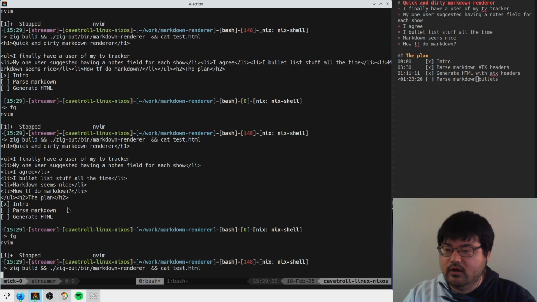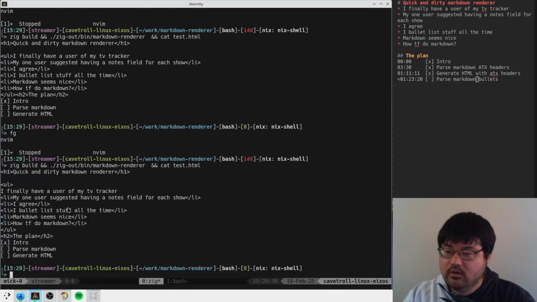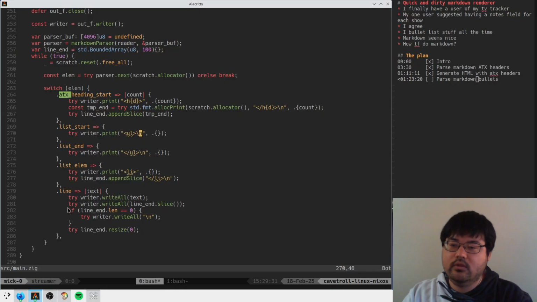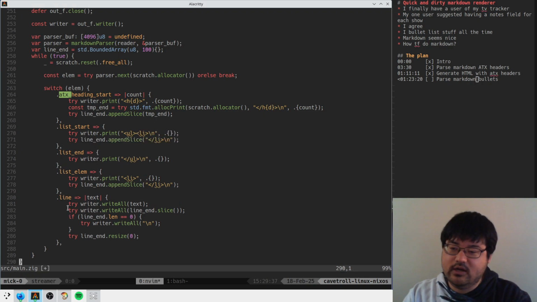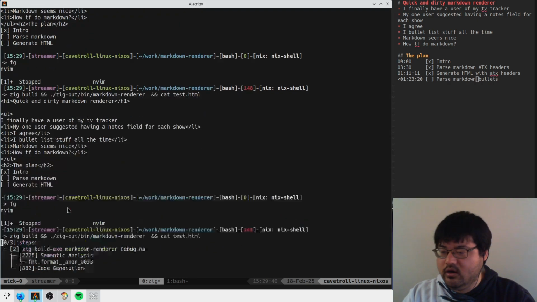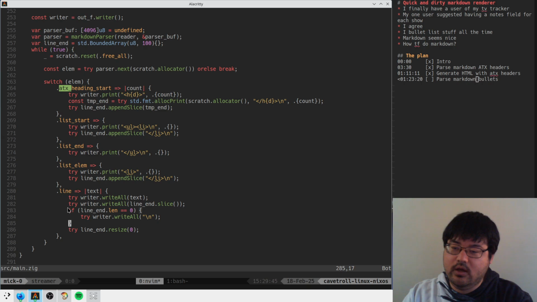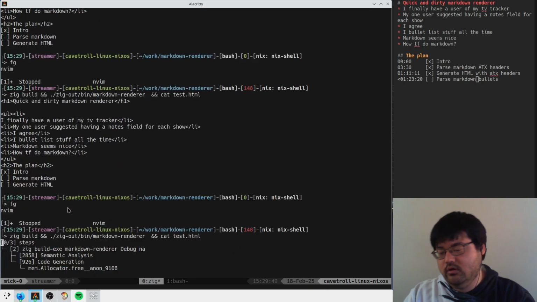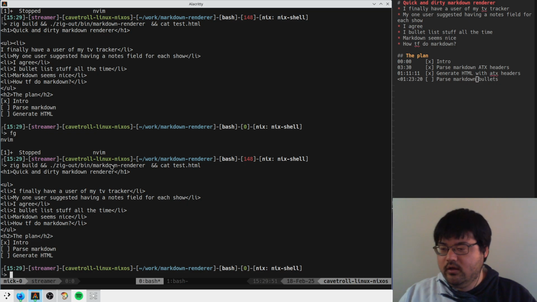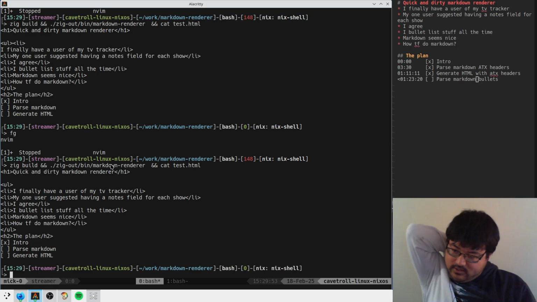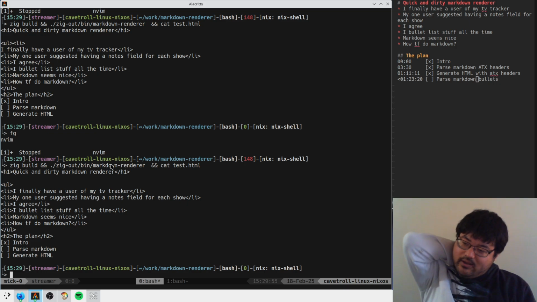Probably all of these, to be honest. And then it looks like here we need to end this list item here as well. It's more like UL new line list item. Okay. That's pretty sick. That is pretty sick.